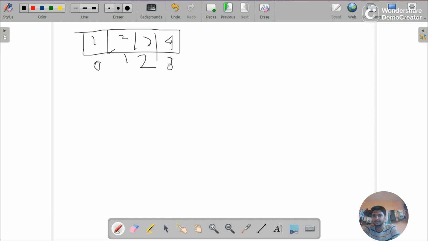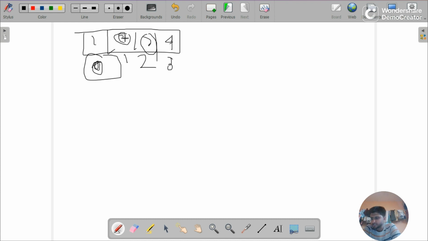By using the indexes, you can access those elements.